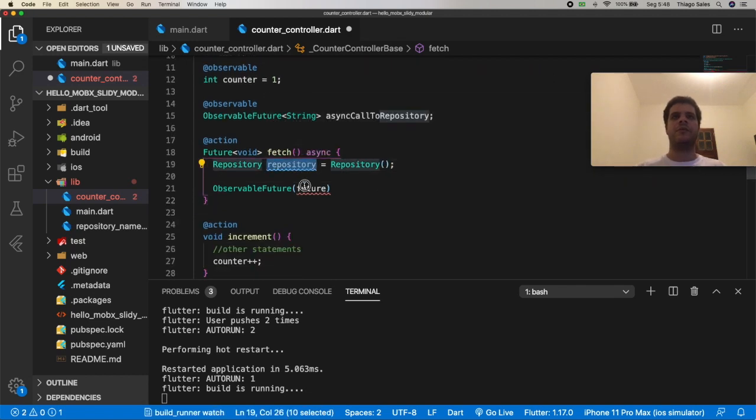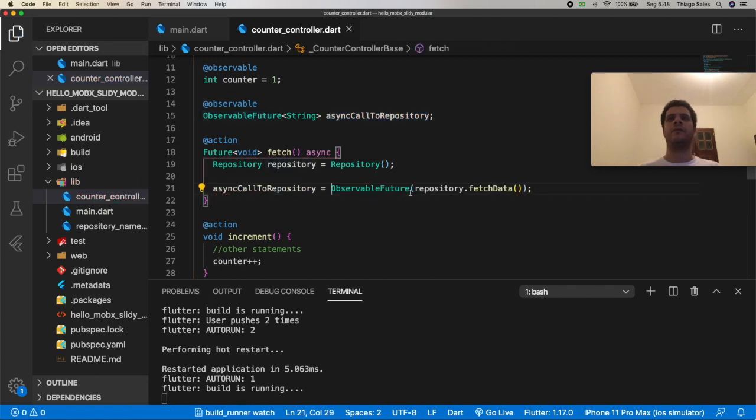Our repository called fetch data. And this ObservableFuture receives the instance of this call. It will fetch the data and return it.